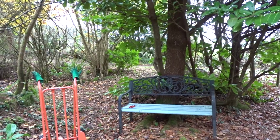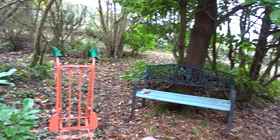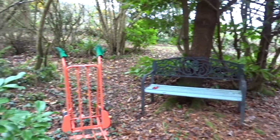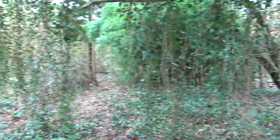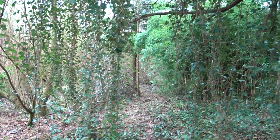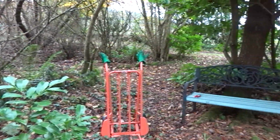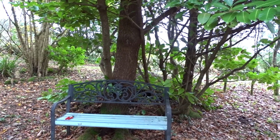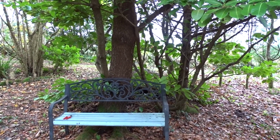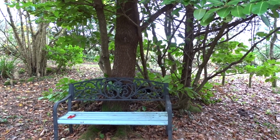And for the past few years I've been walking around this path here, that path there, and then swinging round behind me through the beautiful curtain of ivy onwards on this path. And each time that I've passed this little point where I have a tree, two trees and a shrub planted together, which I did in the early days to give me a little bit more shelter from the prevailing winds, which were in the main coming from the west.